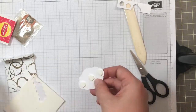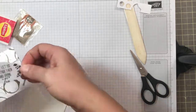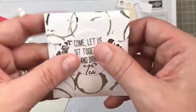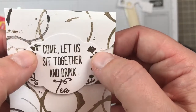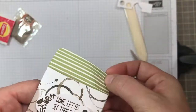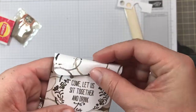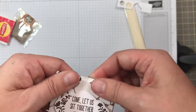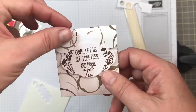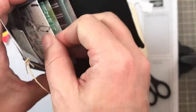And then you want to position this, like I said, you don't want it too high because then the flap won't be able to come out of there. But something like that. So if you can see, there's the bottom of my flap. That way it will open nicely and you'll still be able to close it without messing up the lid too much. Because if it were down any further, it'd be too much label and not enough lid. Does that make sense?